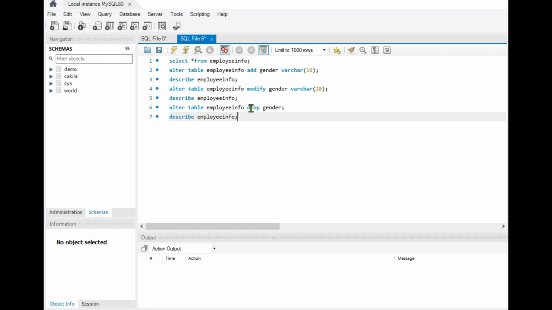Now we will see how we can update the records inside the table. So let's see how we can actually write the values like male or female, or how you can update your rows with a gender value. We want to add the gender values like male or female in this column. So let's see how we can do that.